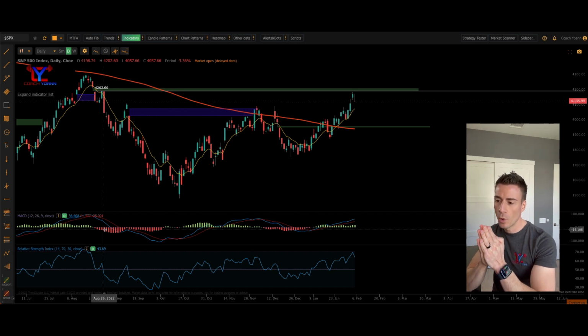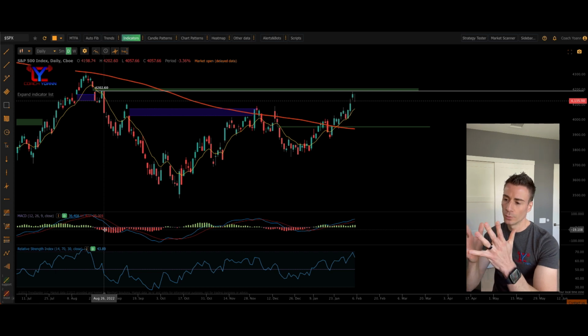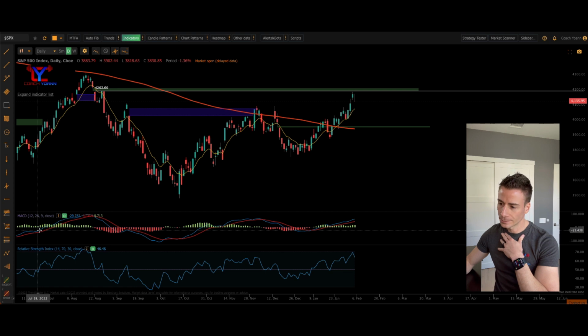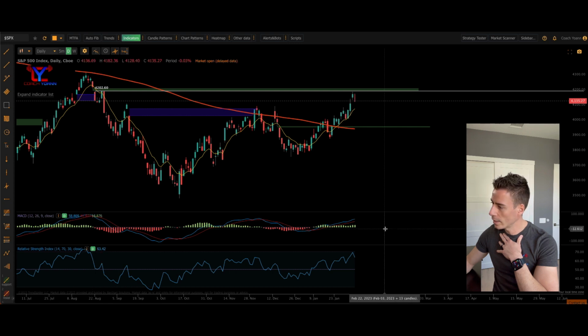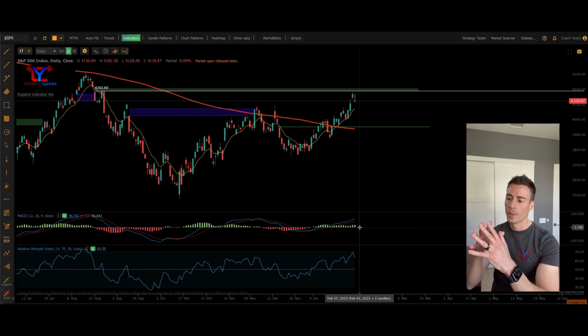So let's understand the MACD more. There are three things to know. There are two lines, as you can tell: the blue line here and the red line. And then there is also the baseline, which you don't really see here, but it's the line that makes the difference between the green candles and the red candles here. That one over here is the baseline. So what is all of this?